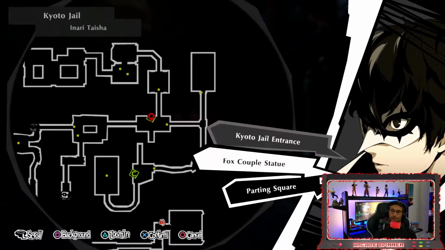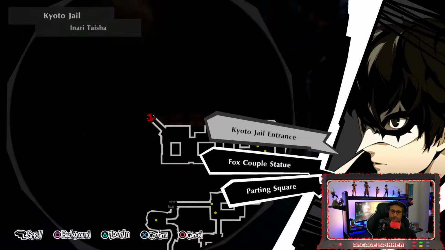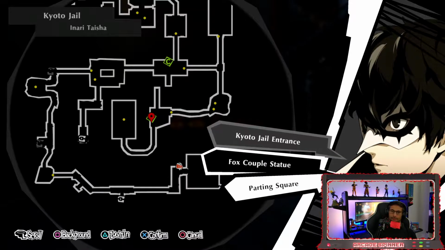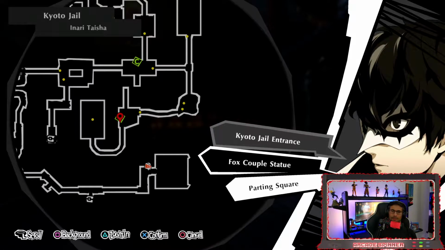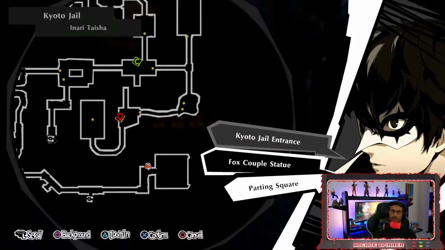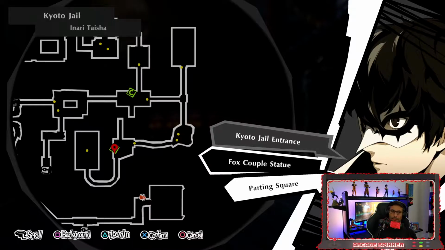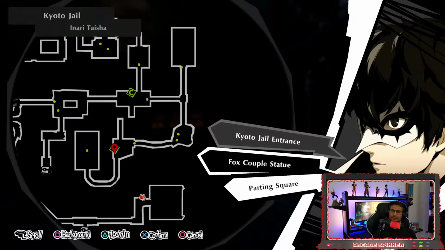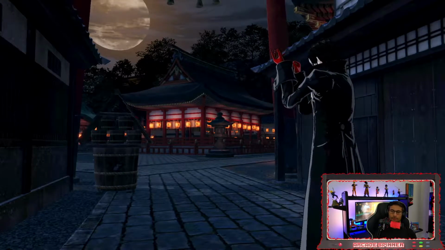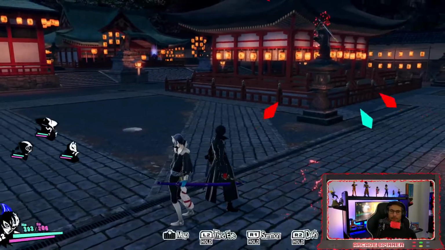And again, before I make the mistake of fast traveling to our destination, what I'm making sure of here is trying to locate that request. And from the looks of it, we need to head all the way to the southeastern part of this map. Which I believe is connected to a portal that's right behind, or at least near, the fox couple statue. So either way, we're still gonna have to explore jail from scratch, right? Starting at the entrance and make our way from there.